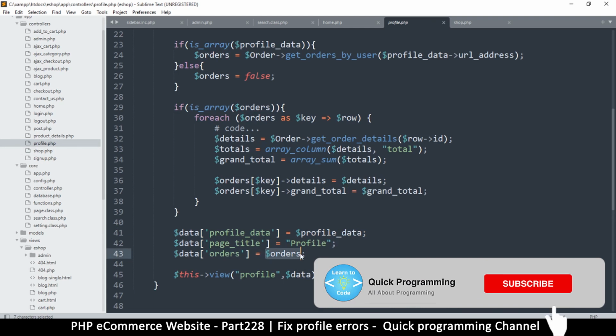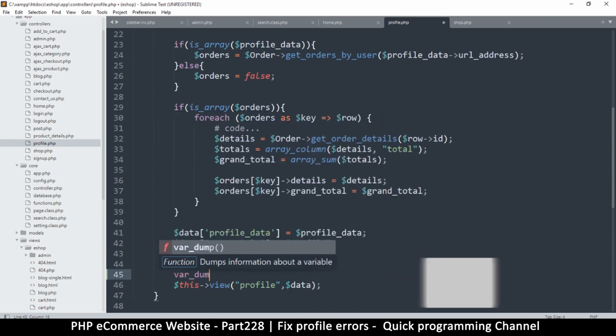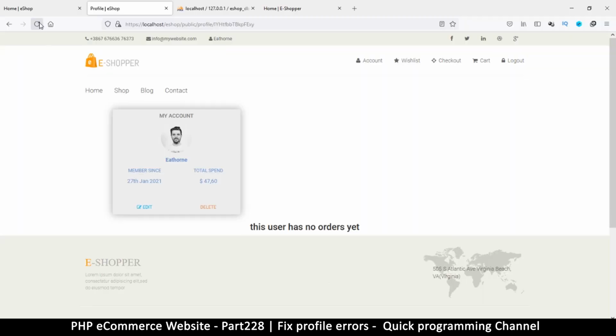A good way to troubleshoot is to try and see what's inside the variables. So here I'm just going to say var dump. The reason I like var dump is because it shows you the data type, because sometimes the result returns false, and if you just try to echo it, you will see nothing on the screen. It will just be empty, and you won't even know that it's echoing anything because false is empty or zero. So when you do var dump, it's going to show you that you're echoing a boolean. Let's see if we're going to echo anything at all.